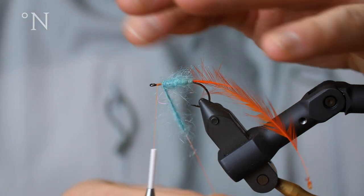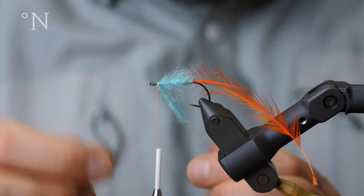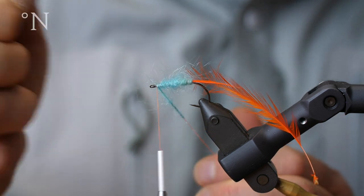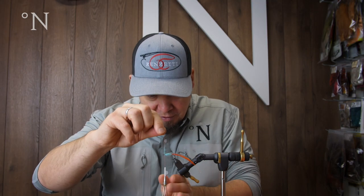There we go. Fold it back. There we go. Fold it back. And now up here I want actually one more turn in order to get the tapering right. So I just made a turn behind.